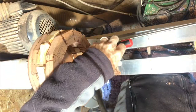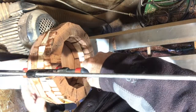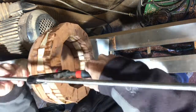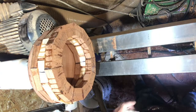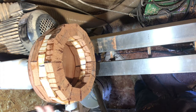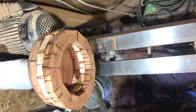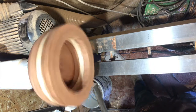So if you do try this at home, please try to get it centralized. Yeah, I can see it's possibly 8 millimeters out of center, so just try to get it as central as possible, and then we can take it from there. Yes, you can see my mistake when I turn the lathe on. It's just going to make it that much harder to do. So please, if you try to do them, try to get it as central as possible. I'll turn the lathe on slowly, and you can see it's way out. Schoolboy error. I should have known better.